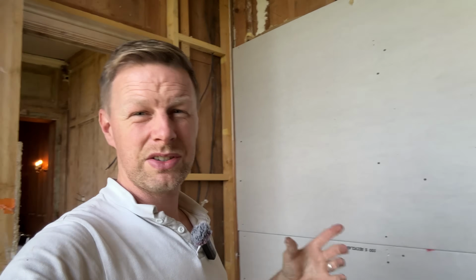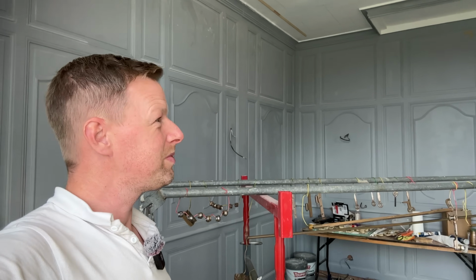We've run out of insulation, so we need to nip to the local brico store and get some more so we can finish that off. But yeah, it's all coming together. Paula's been busy in the blue bedroom. So she's managed to get all of the trim painted now. So it looks like one uniform room.